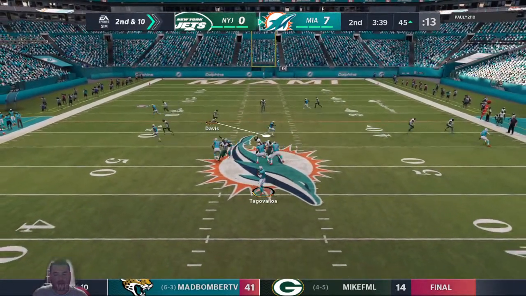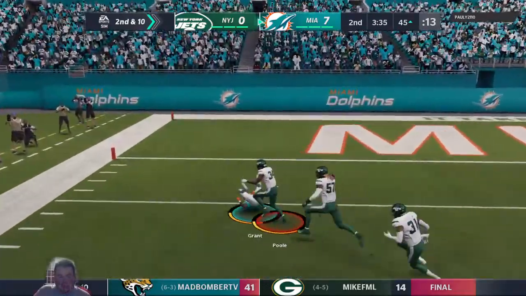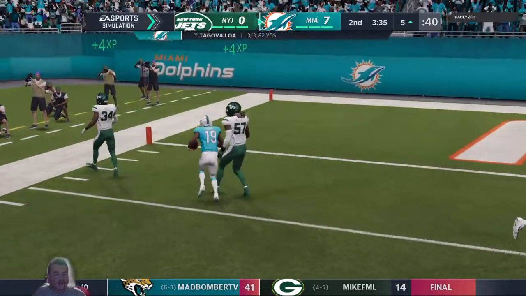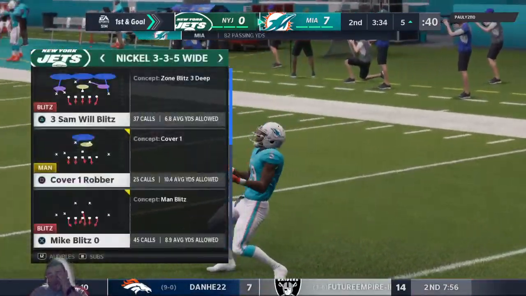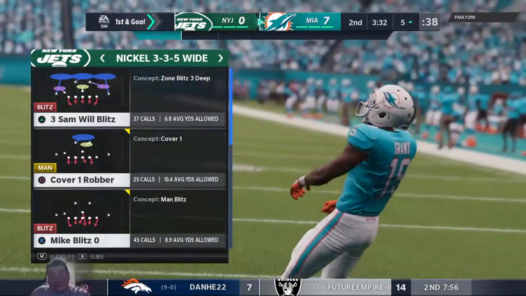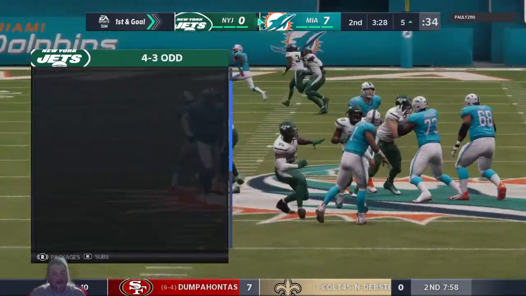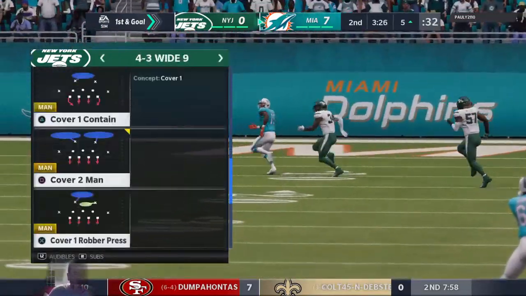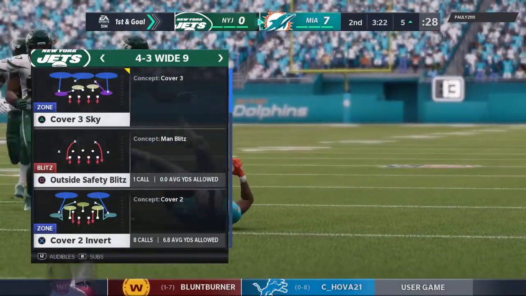From the gun, it's Tua. He's going to look deep down the field. Got a man, it's caught at the 6-yard line. And he takes it down deep into enemy territory. There's the arm strength that we saw in college and during the scouting process. And really, it's not just the arm strength there, but the placement as well. To me, that was an excellent combination of arm talent and accuracy.